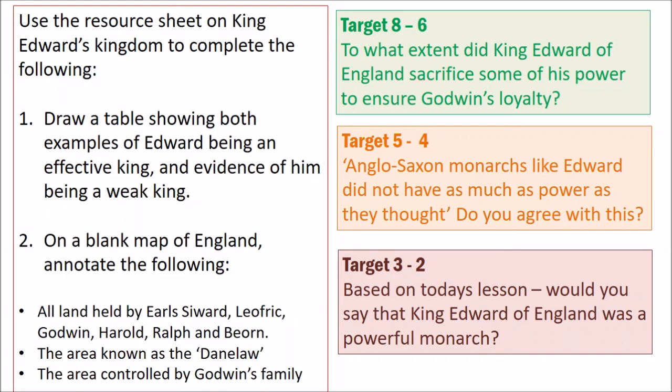Next lesson, we are going to be progressing to begin looking at local government. So we're going to be looking at things like towns and villages, as well as the legal system. So what would they do with naughty Saxons that didn't follow the law? Okay, so tune back in next lesson for some more Anglo-Saxon and Norman England.